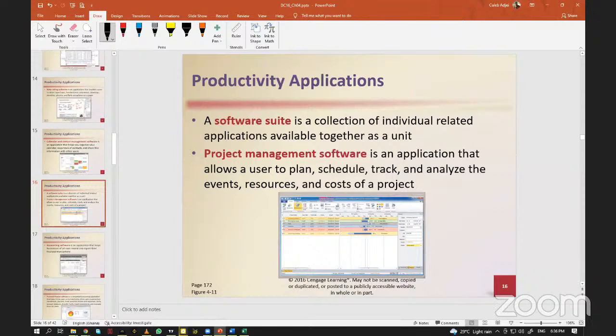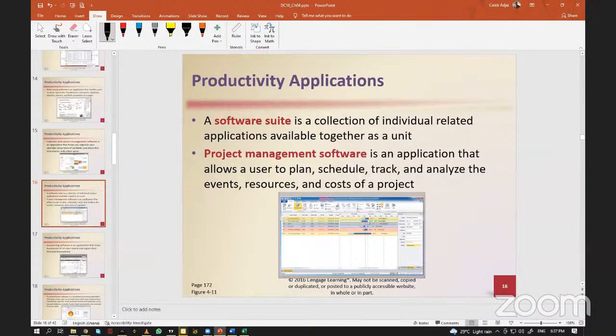We have what we call project management software. It's also an application that allows users to schedule, track, and analyze event resources and cost of projects. So if you go to certain companies that are into projects, project management like Consa and all the others, they build a lot of schools, hotels, hospitals, and the others.